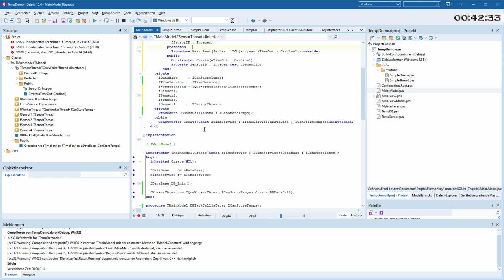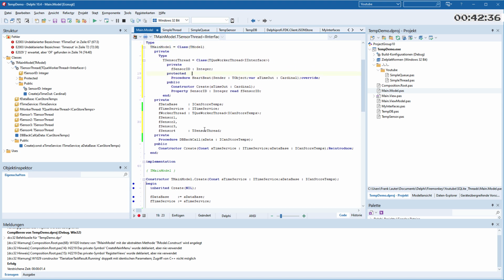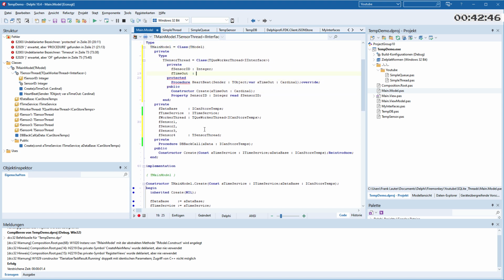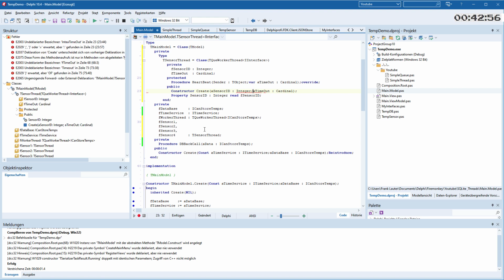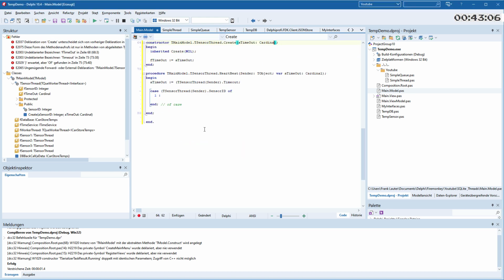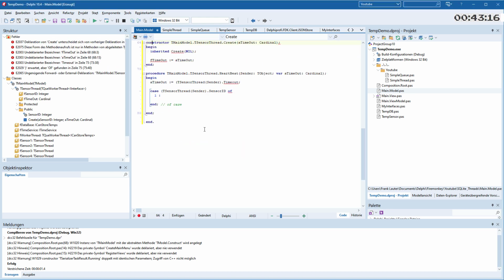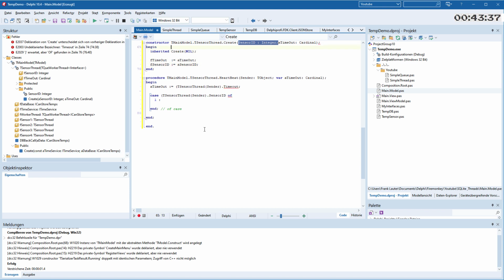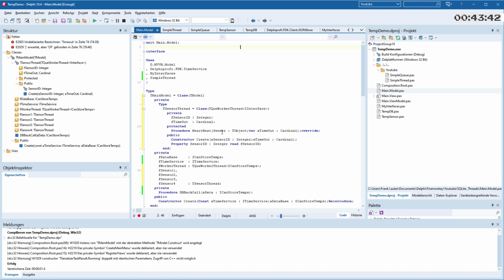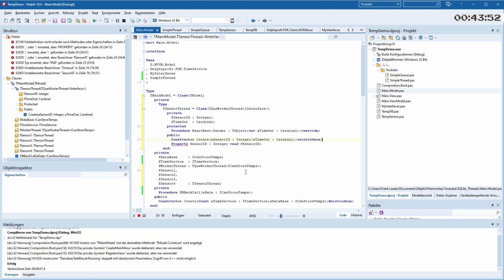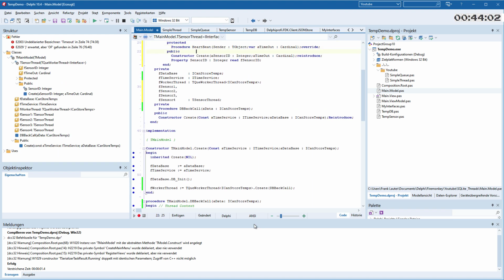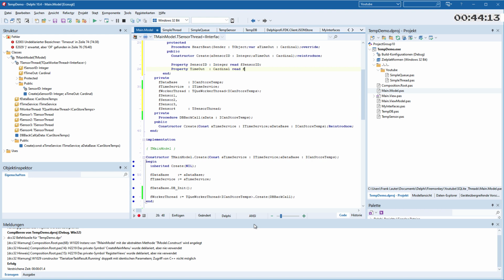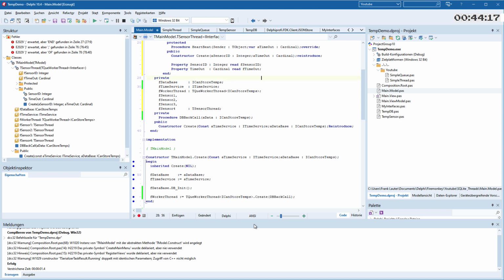Of course, we have to lead the timeout to the outside as well. And this should also work.